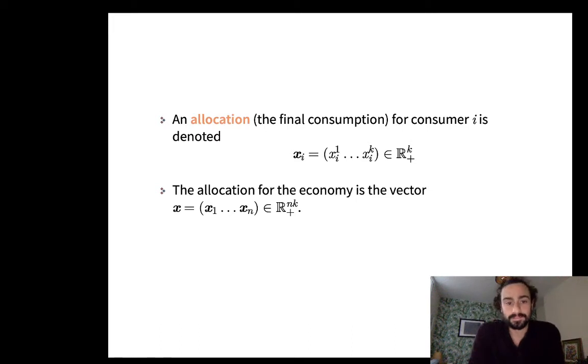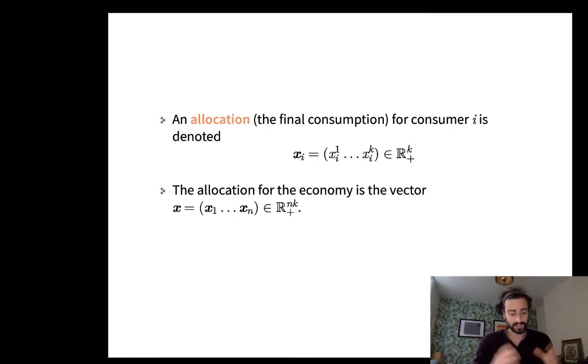An allocation is a final consumption. So an allocation is what they end up with, right? The endowment is your initial allocation. It's what the farmers are born with. The farmers are born with a plot of land that produces artichokes and bell peppers and cherry tomatoes. And the allocation is going to be what they end up with after the equilibrium, in the end, after some exchange has been made.